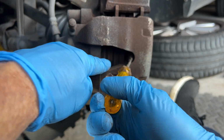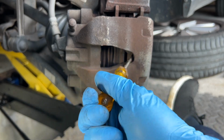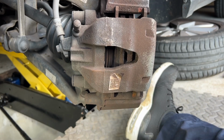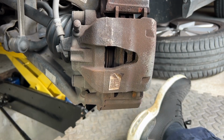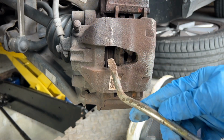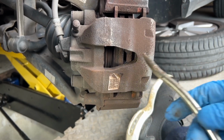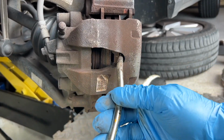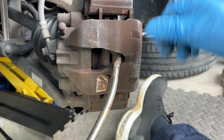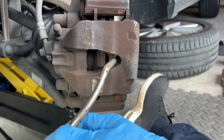I don't know if you can focus your eyes here, but you should see that piston reducing in length. There it goes, it's going across. I'll get a bigger screwdriver. You can see the witness marks here, look, from the rust where it's sliding across. The piston is being retracted into the caliper. There it goes, you can see it moving, and the piston reducing in. There it goes, so it's fully back.